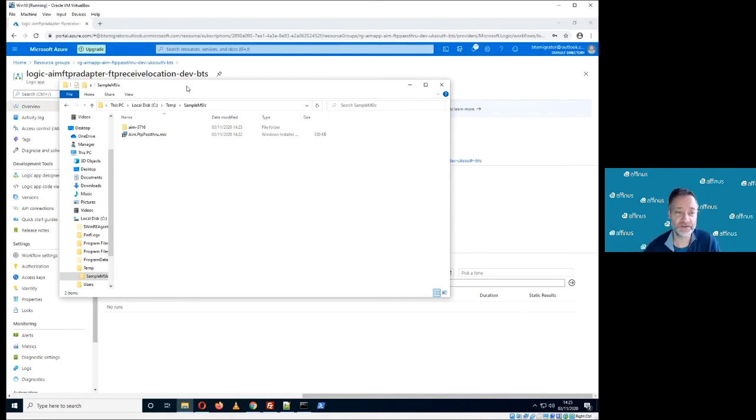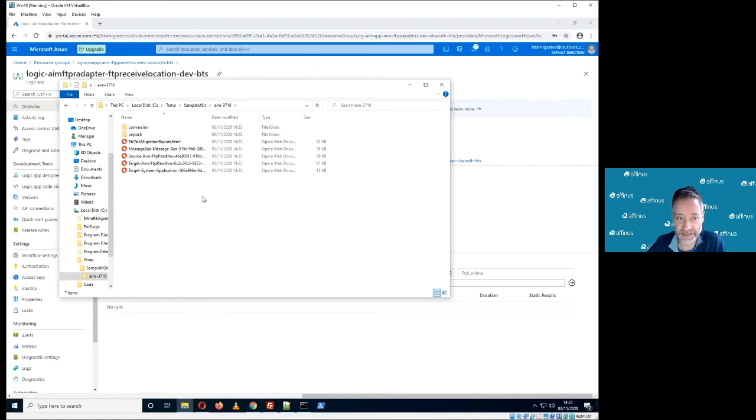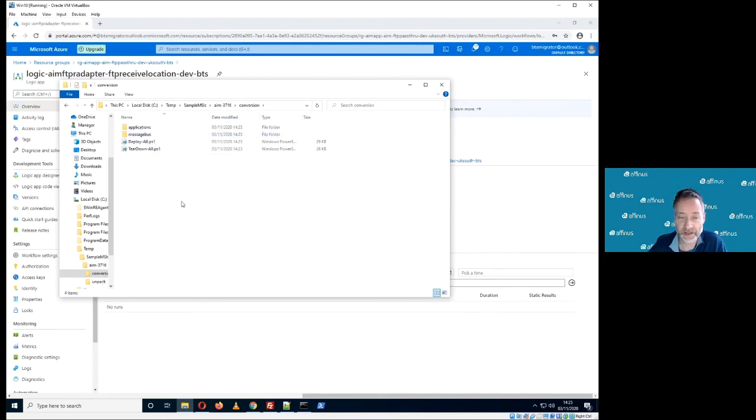Right, so where we've gone so far is obviously Andrew's taken us through running the tool and looking through the report. You'll notice I have a slightly different folder name here, but I've run the same scenario, the FTP pass-through scenario. And as Andrew showed you, we have all the report stuff. And in the conversion folder here, we have, from what we've discovered, all the ARM templates and scripts used to create everything.